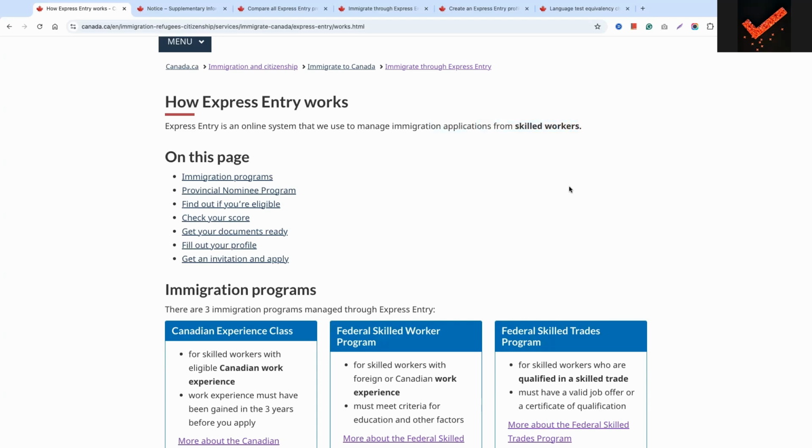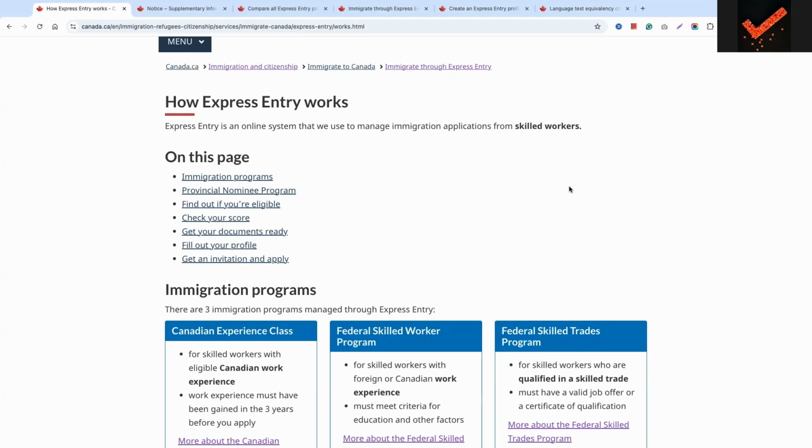Now they have a very different definition of skilled workers as well, right? It's not like, for example, you're working as a plumber, so you're a skilled worker. Skilled worker here means that in Canada, every occupation is given a NOC code, a 5-digit NOC code. For example, if you're a food service supervisor, you will have a NOC code such as 62020. If you're an IT professional, you will have something starting with 2. It would be some NOC code like that.